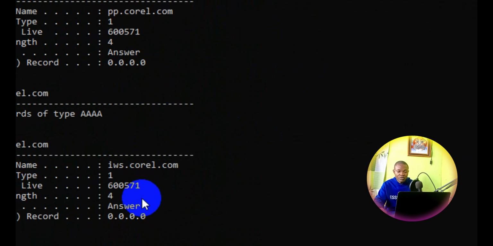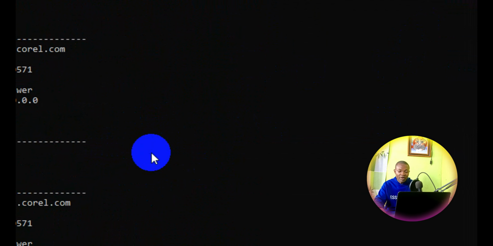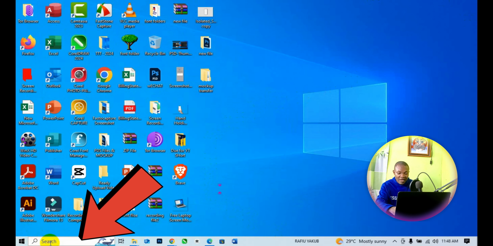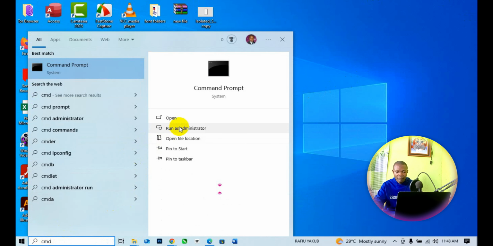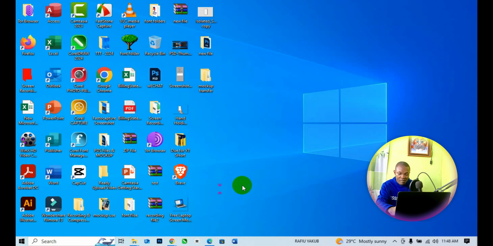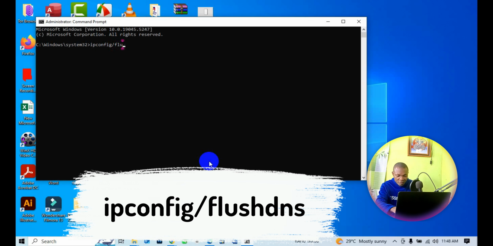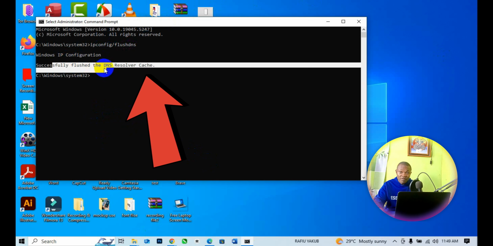Okay. Now for you to delete all this particular browse history, what you need to do is close this window. Once you close this window, simply come down below right here and type in CMD again. Then go to Run as Administrator and click on Yes. Then the next command prompt should be ipconfig /flushdns. Hit Enter. Immediately you click on Enter, you will see "Successfully flushed the DNS Resolver Cache", deleting the browse history. It's that simple.